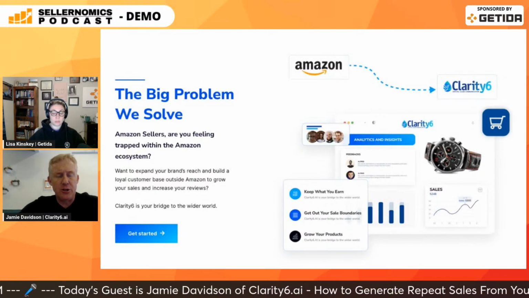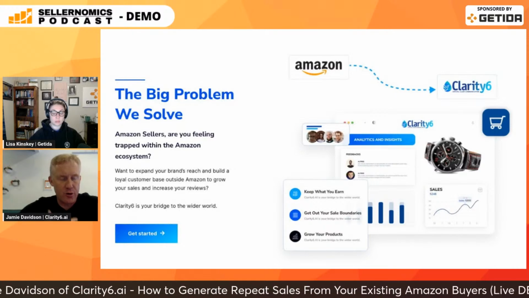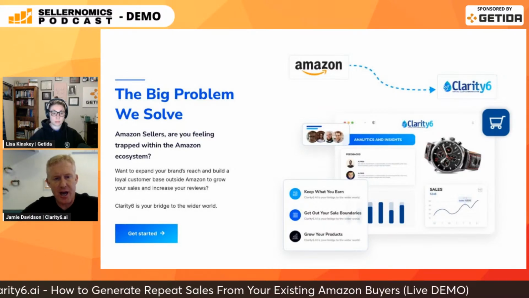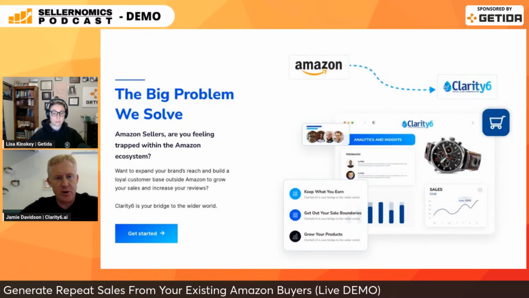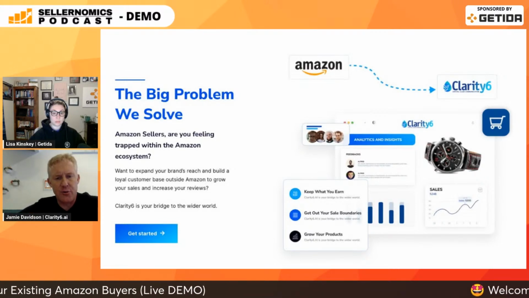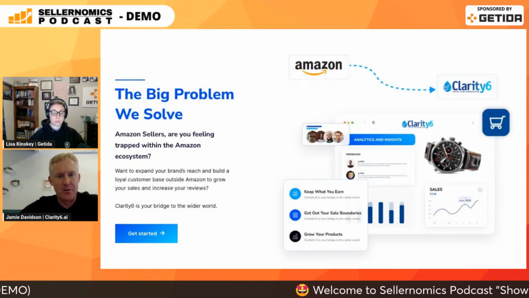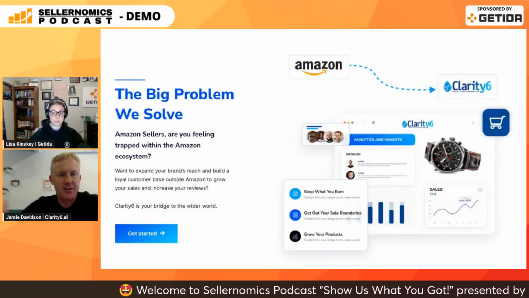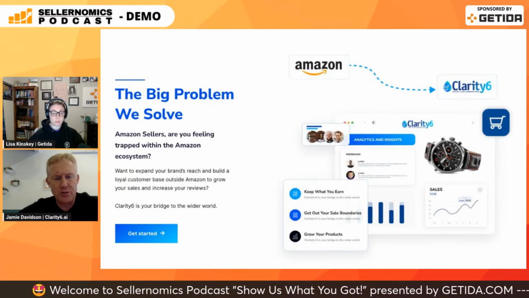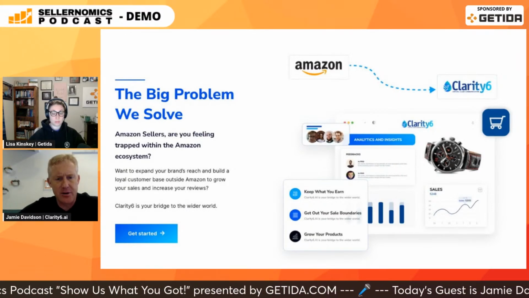pipeline so that you can do all those things we talked about: remarket to them, have them buy more of your existing product, buy other products you have, help with product launches, right? And that's going to make your brand much more valuable than if you have none of that, right? If someone's going to look at two brands, or buy your brand that has all this customer information or another brand that has nothing, then of course you're going to be more interested, and it's going to be more valuable to buy a brand that has all these things.